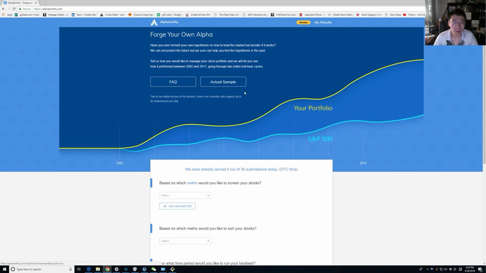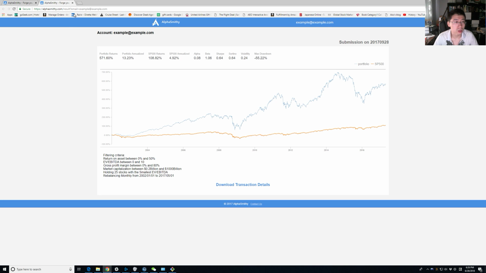First of all, we can look at an example, right? There's an actual example that you can look at. Essentially, what happened here was I ran a backtest from 2002 all the way to May of 2017, and the criteria that I used was return on asset (ROA) between 0 and 50%, EV over EBITDA between 0 and 10, gross margin between 0 and 80, and market cap between 200 million and a trillion.